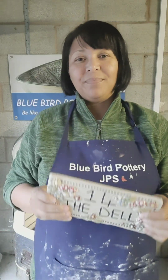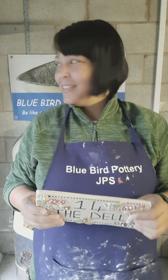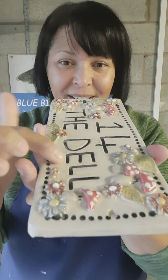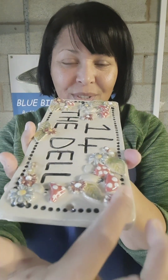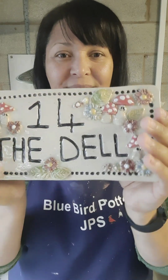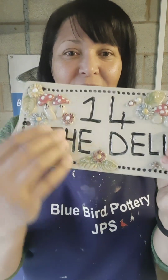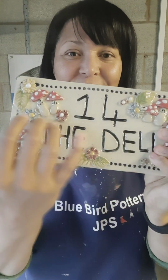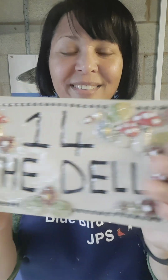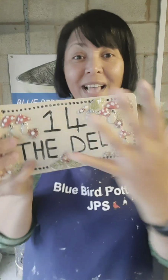I did a plaque, how do you say, for our house. So each of the flowers and mushrooms are all put on top of this glade, and I've carved out the address and you can see it's all on top. It's not carved in, it's added on, so it stands, it pops out.